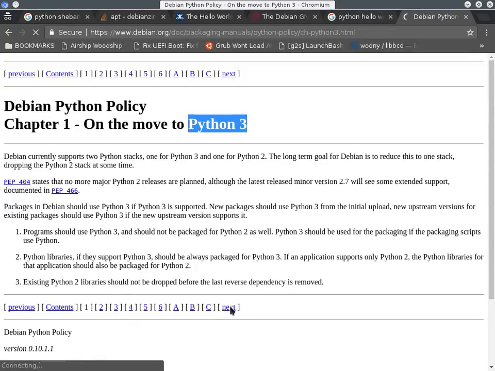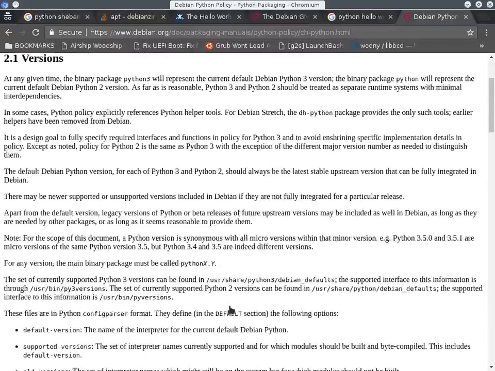Okay, next. Python packaging, versions. At any given time, the binary package python3 will represent the current default Debian Python 3 version. The binary package python will represent the current default Debian Python 2 version.